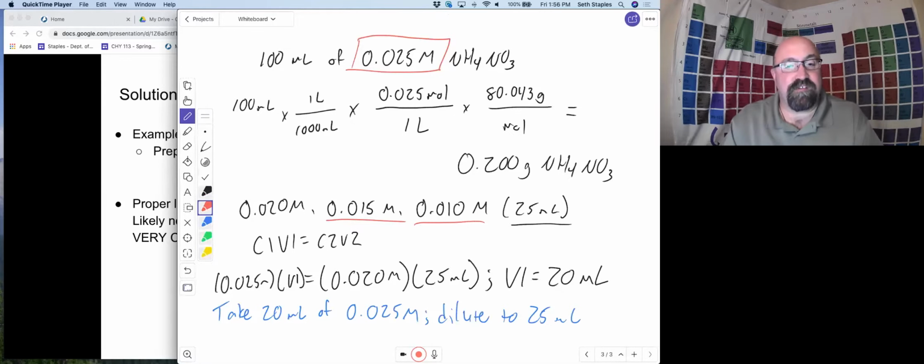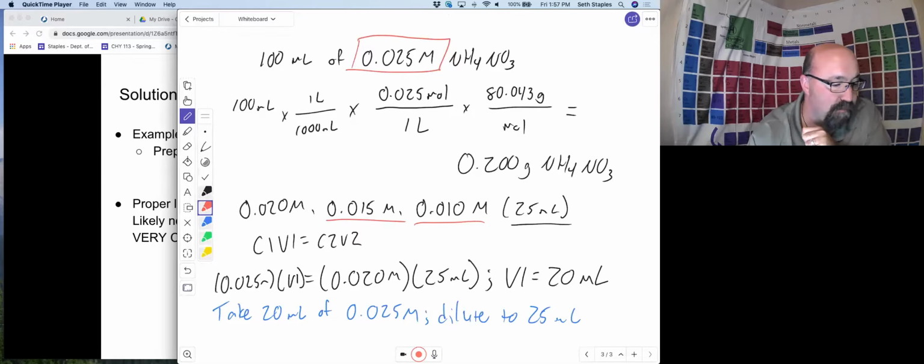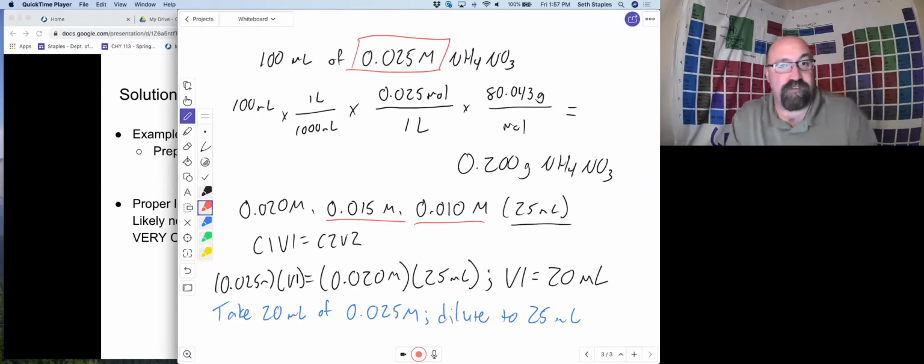And then, like I said, the rest of the solutions for this experiment today are going to be made for you. You're going to have stock solutions of your CaCl2, your Na2CO3, your glucose, your C6H12O6, and your HCl. Those solutions will all be made for you. You're just going to be making your ammonium nitrate solution on your own. The rest will be made for you sitting at your station in order for you to get your conductivity measurements and do your mixture.